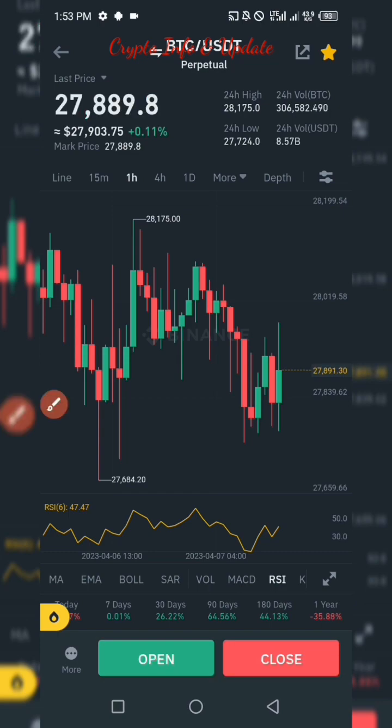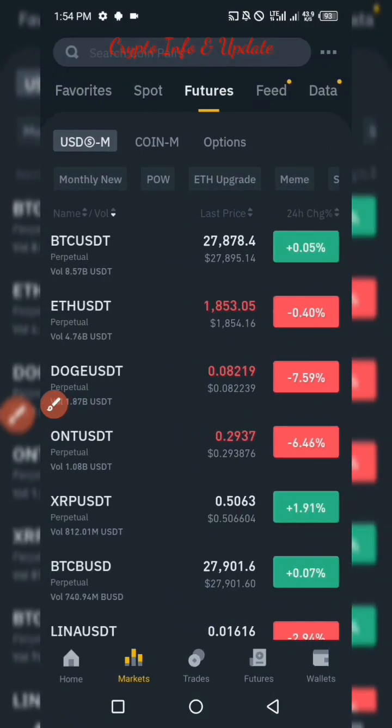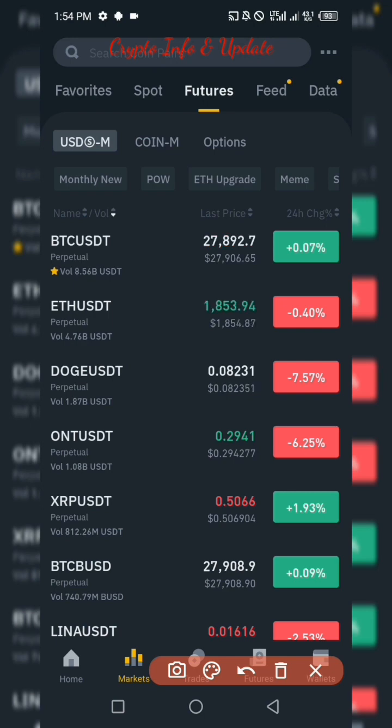If you want to add, let me just go back. As you can see here, this BTC USDT now has the star button yellow, but Ethereum doesn't have it. So we'll do it for Ethereum. Let's say Ethereum happens to be another pair that goes with BTC, just for the purpose of this video. Okay, we're doing pair trading.